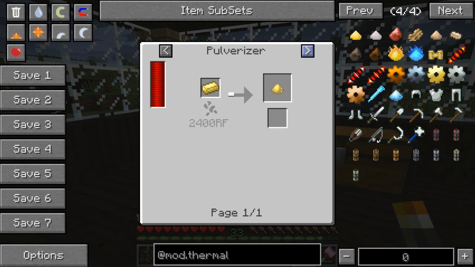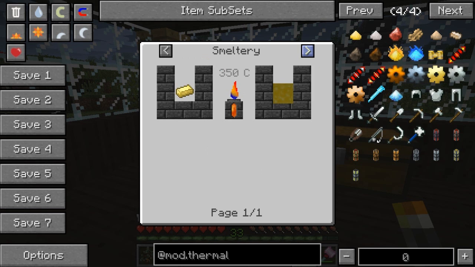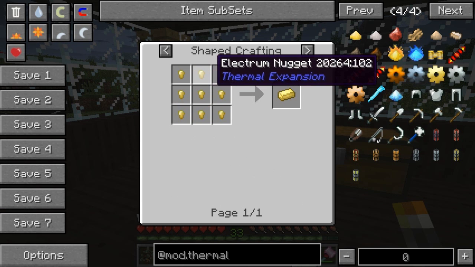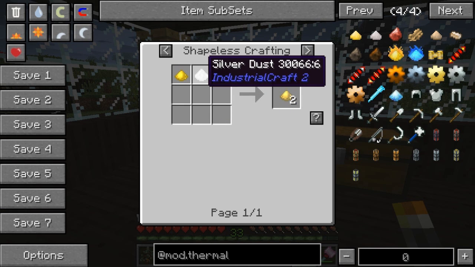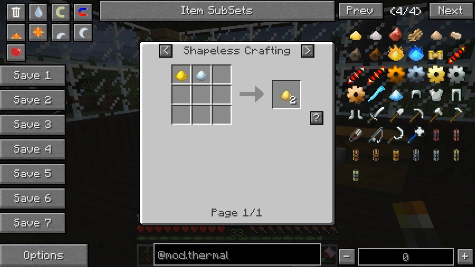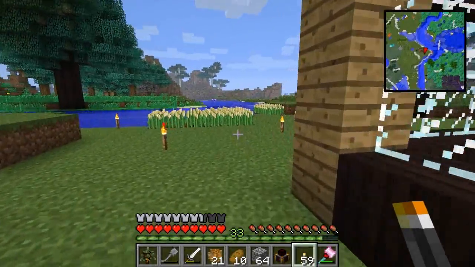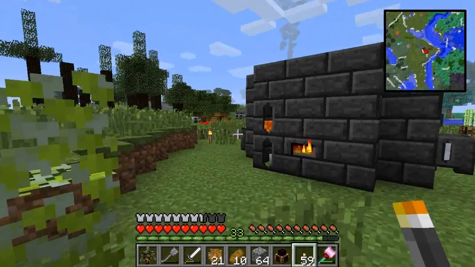Electrum's used in all kinds of stuff too. I mean, I guess I could get into stinking Mistcraft and just try and build a world. Silver dust and gold dust. Oh, well, I guess you could technically use a macerator first. But I've already gone through all this trouble to make the thermal expansion stuff. Gosh darn it. Is there no other way to make gold dust?